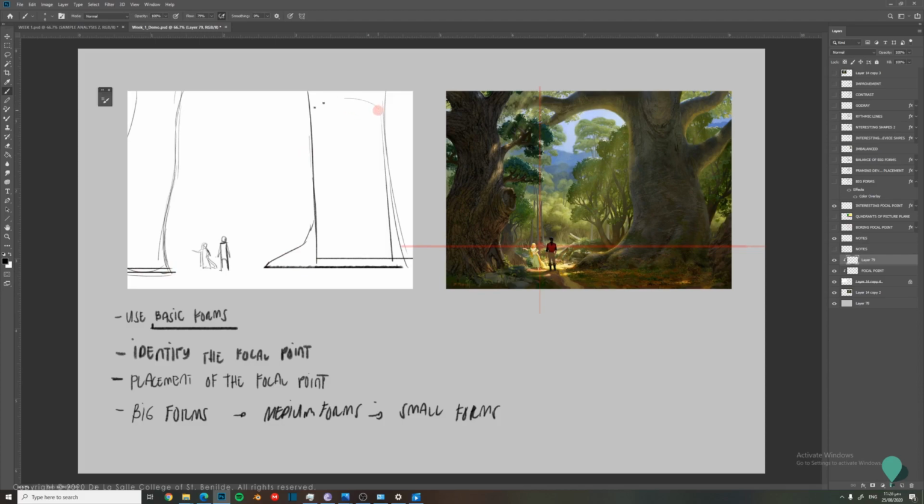So this is big form 1, then this is going to be big form number 2. Okay.